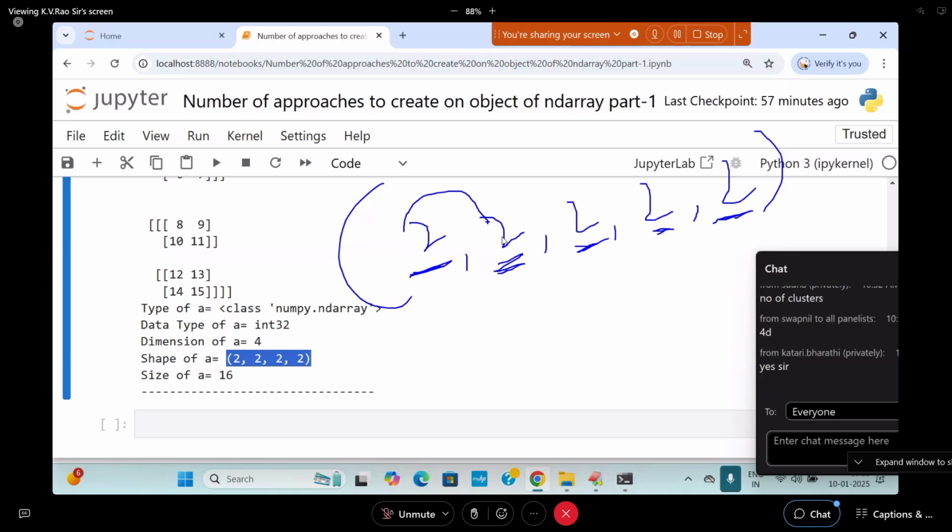Actually, 2 outer clusters. Each outer cluster contains 2 clusters. Each cluster contains 2 matrices. Each matrix contains 2 rows and 2 columns. That is one cluster. The second cluster also contains 2 inner clusters, 2 matrices in each cluster, and 2 rows and 2 columns. Totally, how many elements are there?